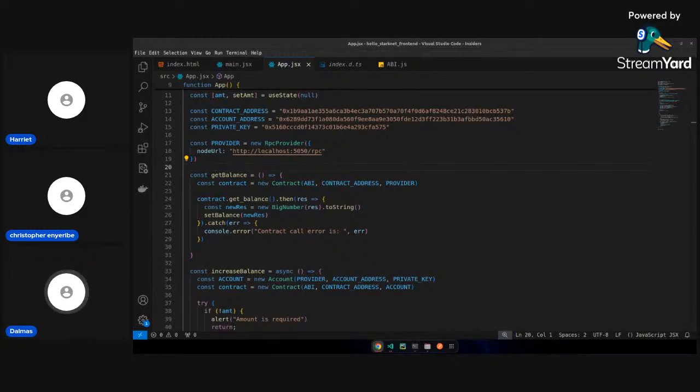Also, as I've said, it's a way for other contracts on the same chain to talk to each other. The same way we call the contract from the front end, for example, here we have said get balance from the front end, is the same way another contract can call another contract within a contract to get the same balance. So it's the ABI that facilitates that.